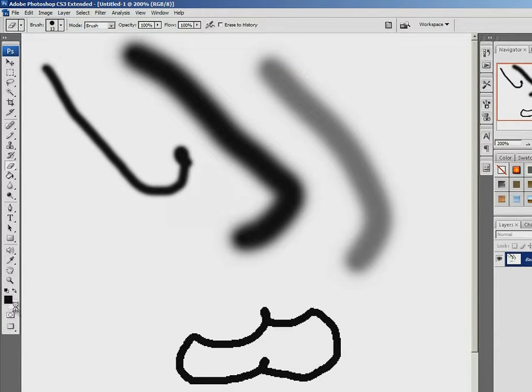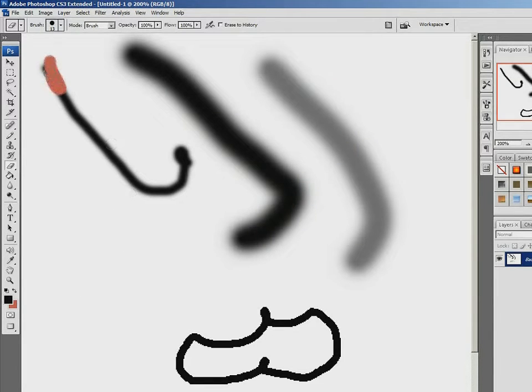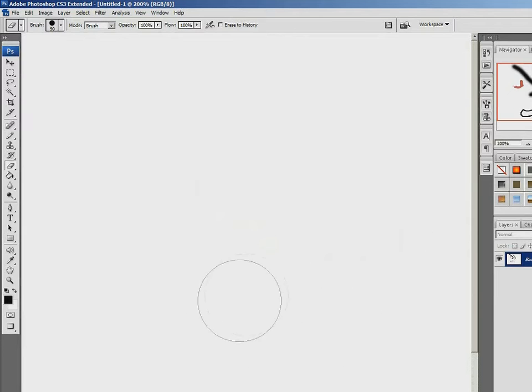Now watch as I change the background color. I am using the eraser, but it shows up like paint. So, for the eraser to act like one, the background color must be chosen carefully. Just like in the brush, increase the size by pressing the bracket key as many times as needed. Everything's gone, erased.